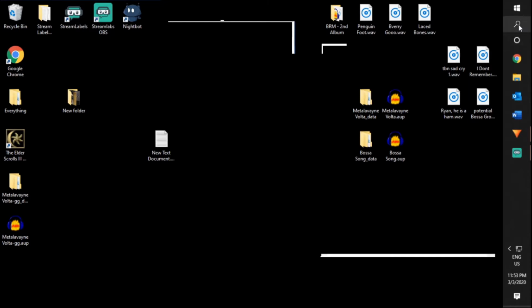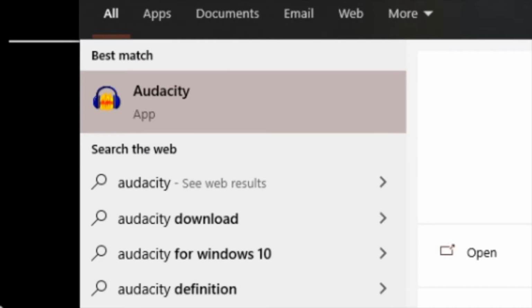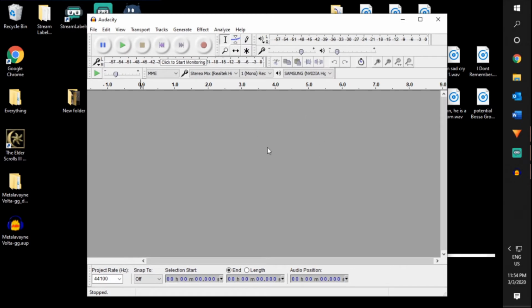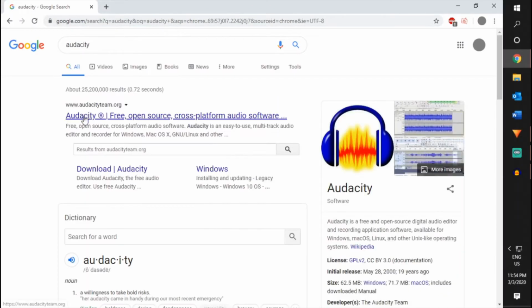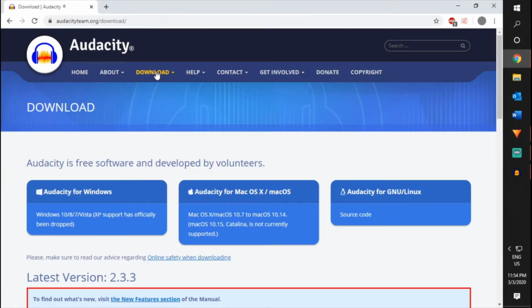If you want to record an album in Audacity, the first thing you're probably going to want to do is open up Audacity. Type that into your search bar, or if you don't actually have the program downloaded, you can just go to your web browser, Google the word Audacity, and then click on the first link. And that'll take you to their website. You can hit the download button and you can just download it from there.